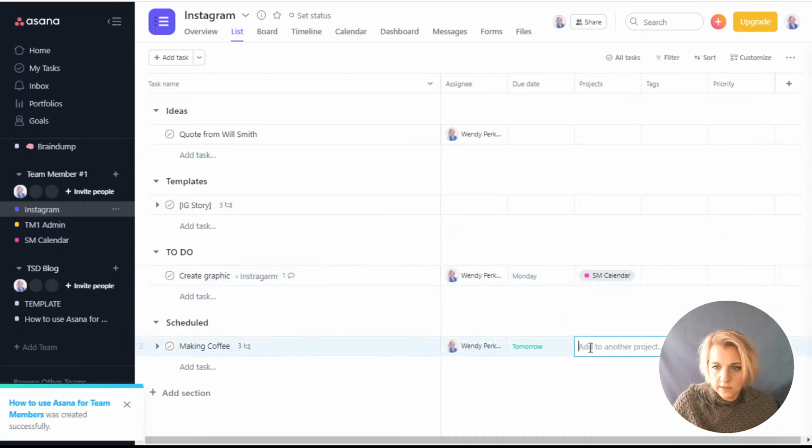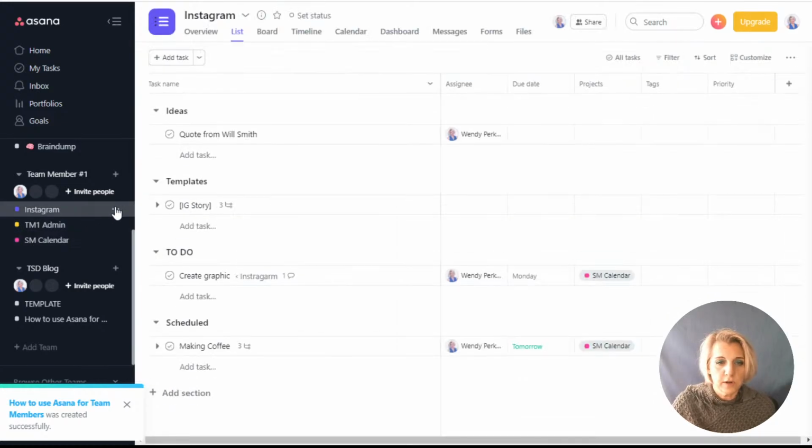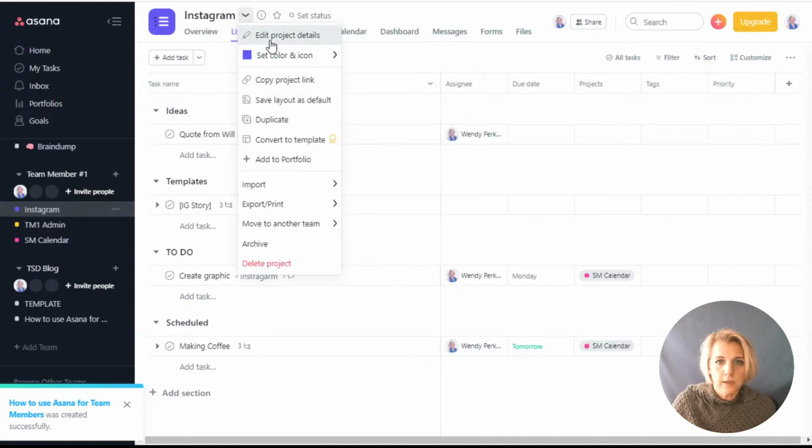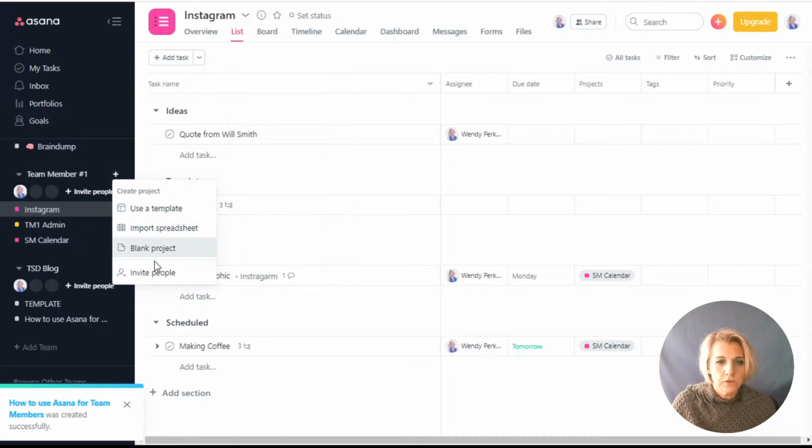And then what was this one? SM calendar, right? So now that they're labeled on SM calendar, if you wanted to, you could actually create a scheduled calendar if you're not using something like Publer, which is what I use, to do all of your social media planning. You can actually do your social media planning pretty easily here in Asana, and you see right now how everything is purple. That is because the Instagram is purple. I probably would want Instagram to be pink, right? Because isn't Instagram pink?